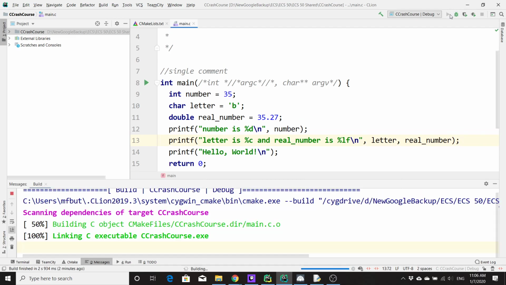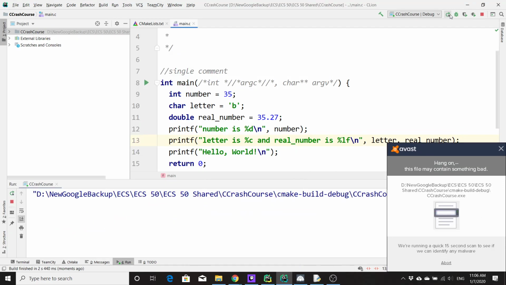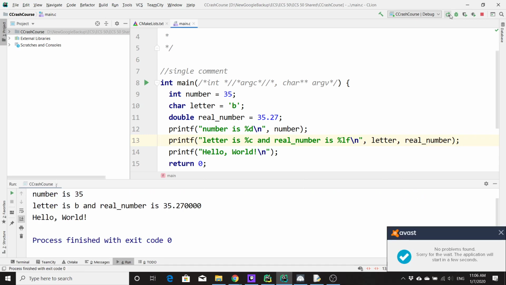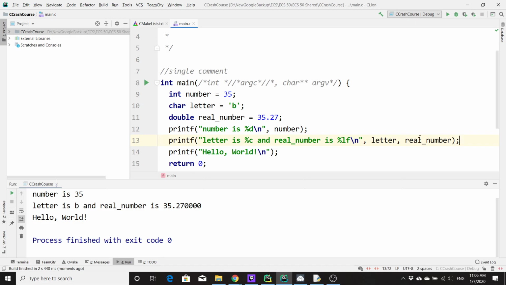Yeah. So the percent, and then it's a placeholder, and then it just does it in that order of what you add. Yeah, it's in the order, so I can't do real number first, then letter. So they get filled in the order that you go through them. You can't put whatever you want after the percent sign. So no, the placeholders are specific.